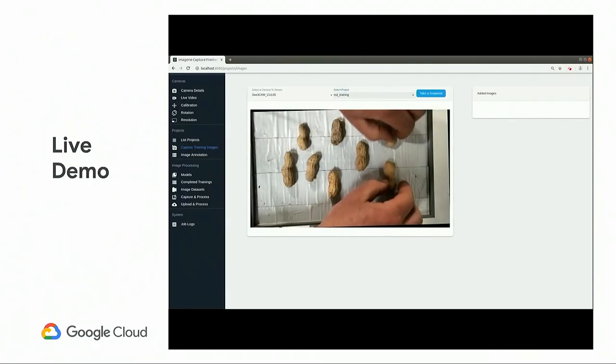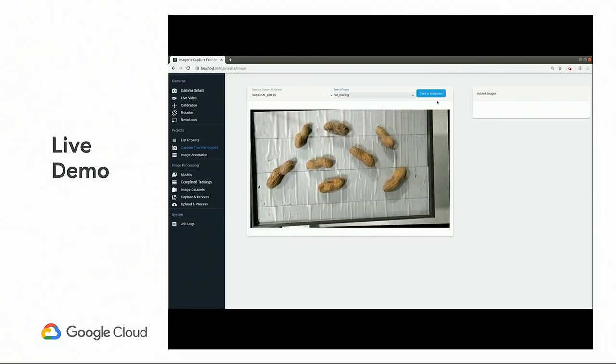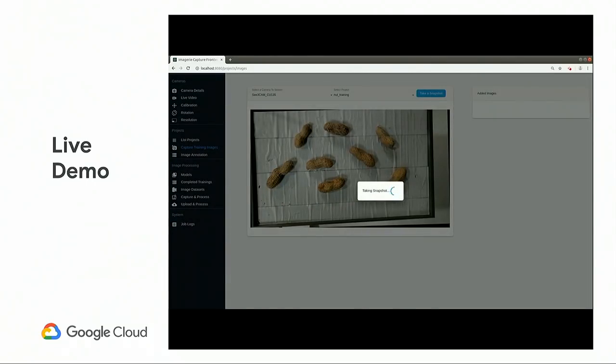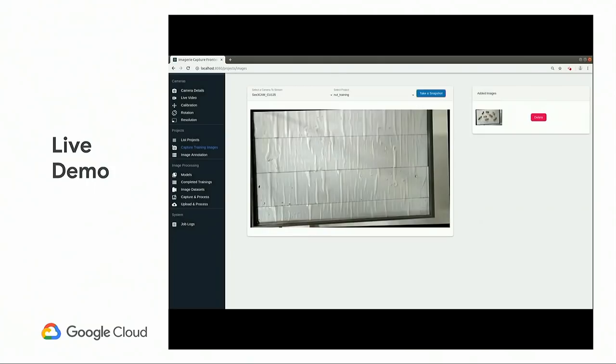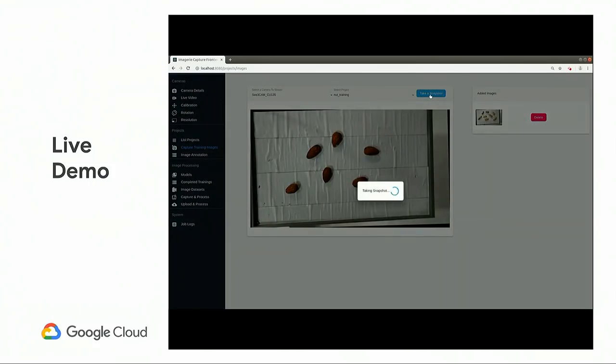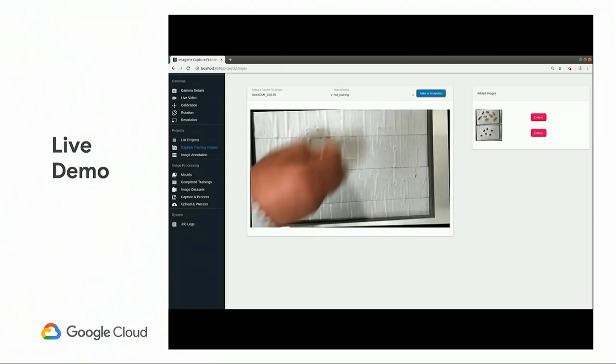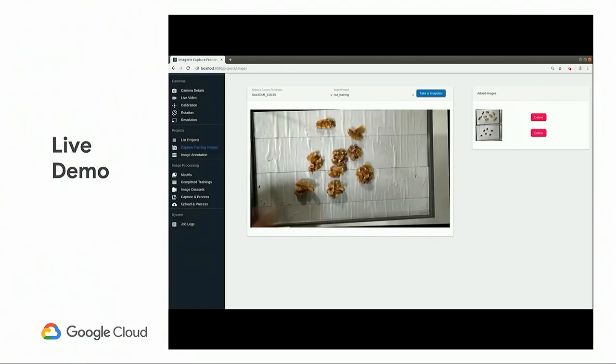And we're going to sprinkle out some peanuts, randomly oriented. Take a snapshot of that. And then we'll sprinkle out some almonds. And we'll do that one more time with some walnuts.